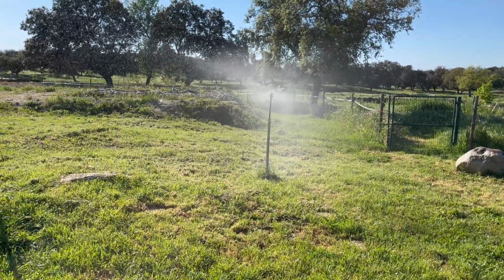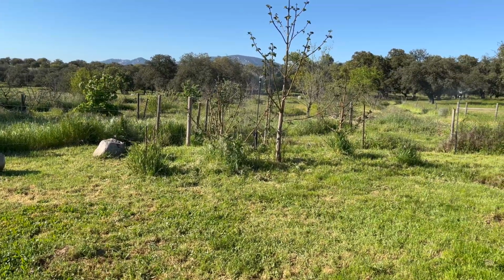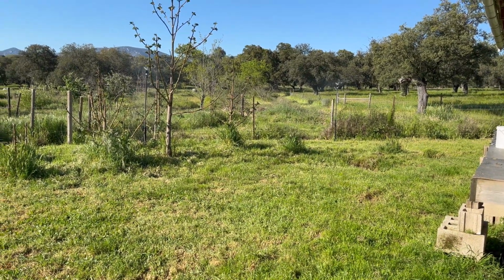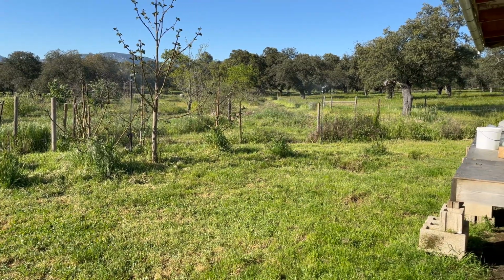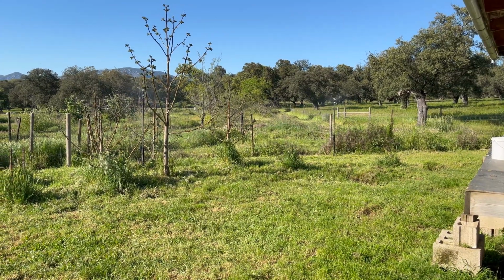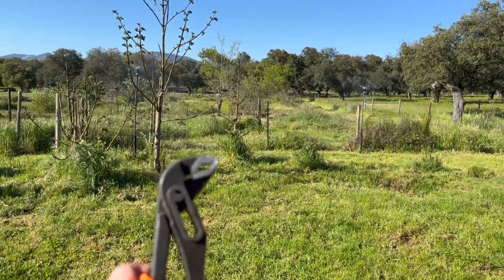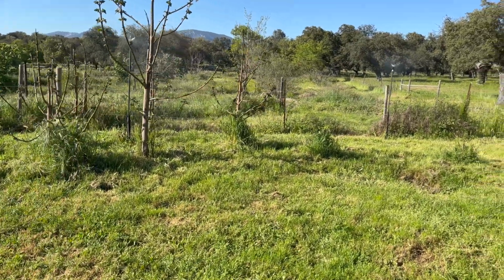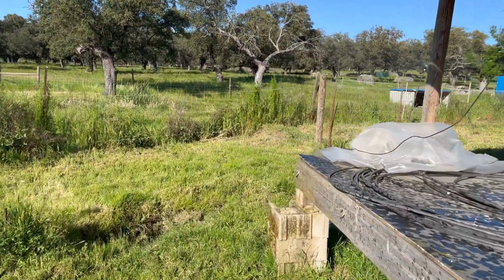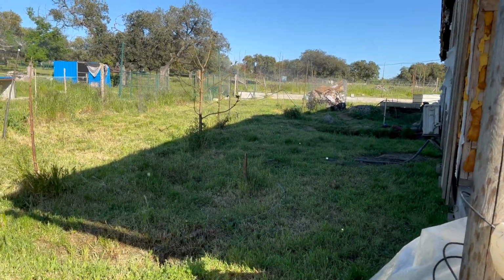Well, a few days without rain and now sunshine. And we need to irrigate because this already fell dry. 20% right there where the trees are. So this is necessary. Irrigation season has begun. And I just checked them all. I had to do some maintenance on the one over there because the water wasn't coming out right. But the others seem to be working all right. I'm getting wet here, but you can see they are working.